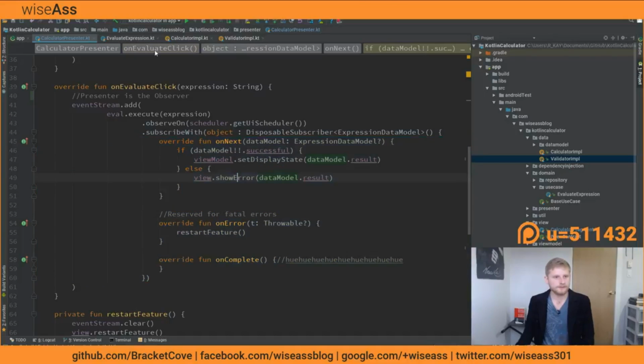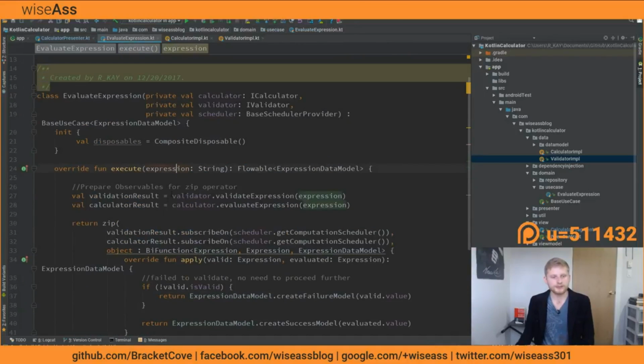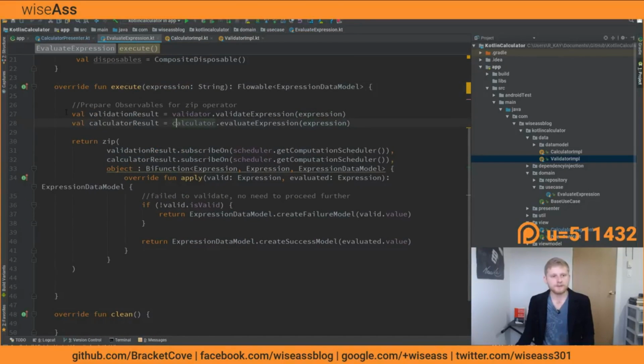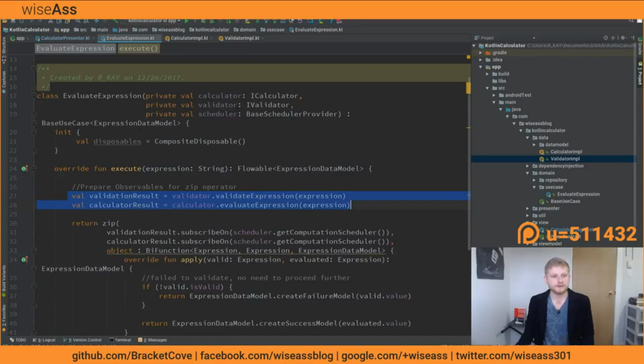Then we have our use case, which talks to the back end. The use case calls two different services: a validator to check if the equation is valid, and a calculator to calculate the equation if it is valid.